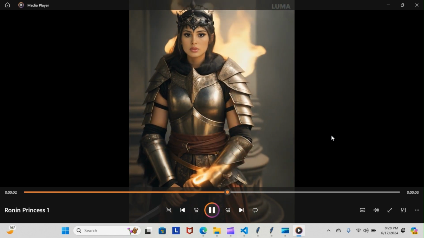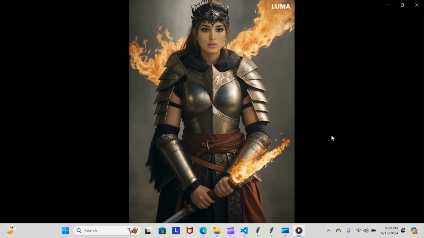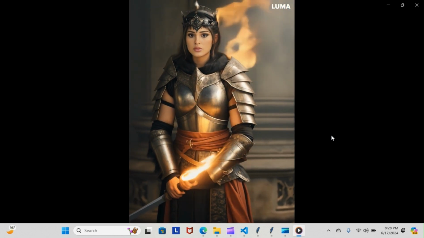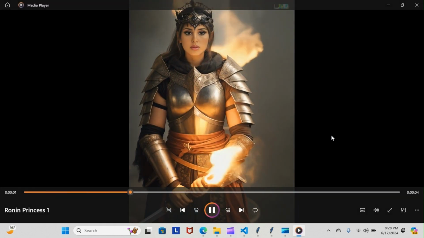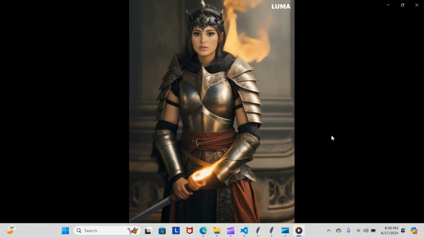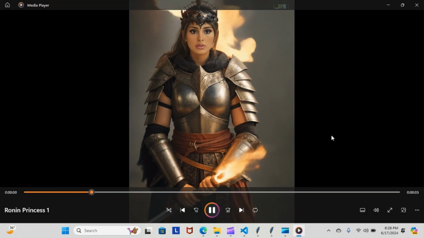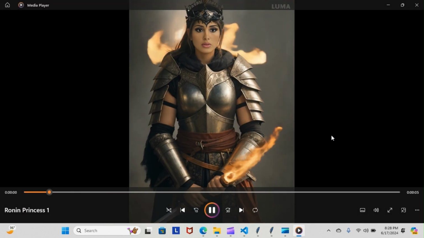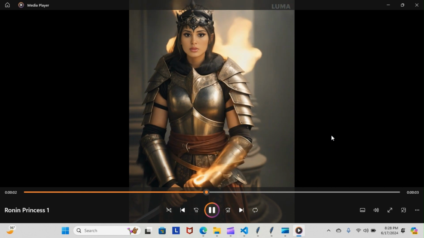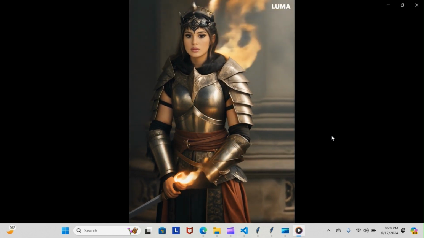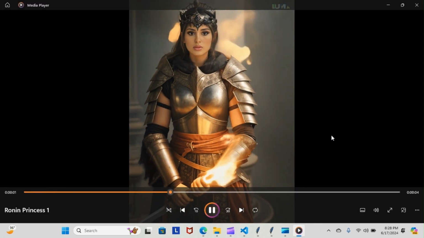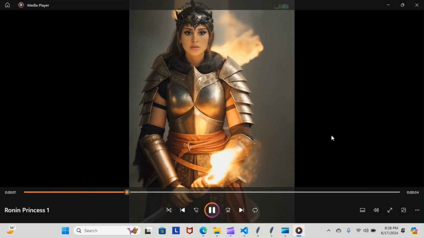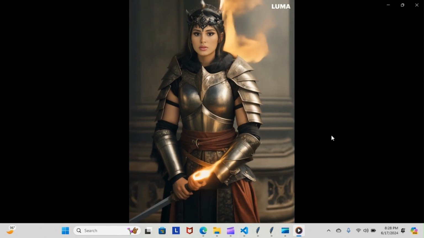I don't know why this one came out better than all of the other ones, or why this one was different than the other ones. But you can see we don't have basically any face morphing. The hands seem to stay the same. The body stays the same. You can see the fire flickering in the back, the fire flickering on the hilt of the sword. Yeah, this one was just the best one of the night here. I'm gonna just play it for a few seconds because I do like this image here. I'm gonna try to turn it into a GIF maybe, and I don't know, make it a wallpaper or something. I like it a lot.